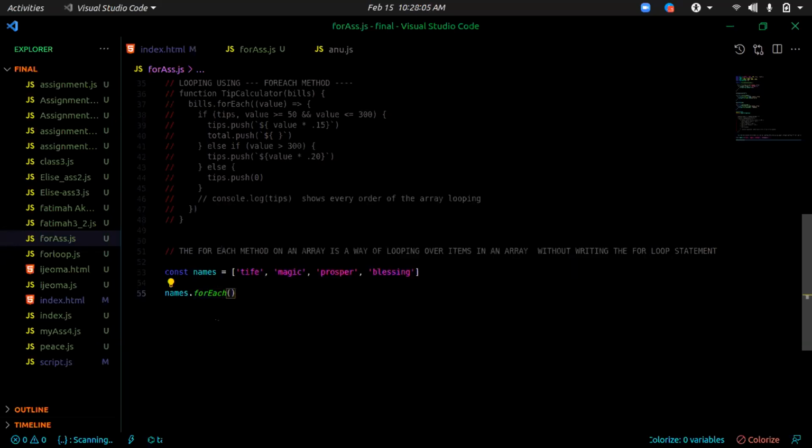Okay. I said, what the forEach statement is: normally, if you want to get each item inside of an array, we write the for loop, right? You have to write the whole for loop, let i equals this and that. But forEach gives us a more simplified way of doing that. Whenever you want to loop over an array and get items inside of it, you write the name of the array first, then you write the dot, then you write forEach, F-O-R, then E-A-C-H, with E as a capital letter, then you write the normal bracket.